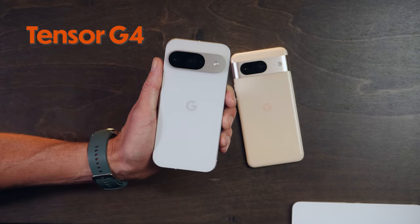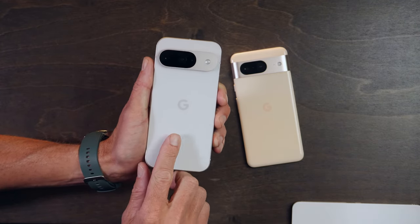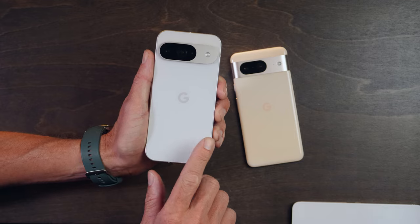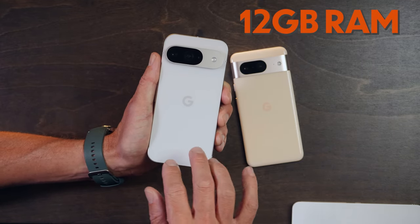As for inside of the Pixel 9 and the entire Pixel 9 family, you get the Tensor G4 chip. That's a 4-nanometer process. But what you do get that's different in the Pixel 9 versus the rest of the family of Pixel 9 devices is less RAM. You get 12 gigs of RAM versus 16 gigs on all of the other devices. And that's important to note, because the Pixel 9 is definitely an AI-driven device. The entire series is, right?